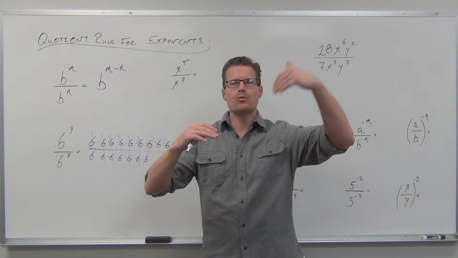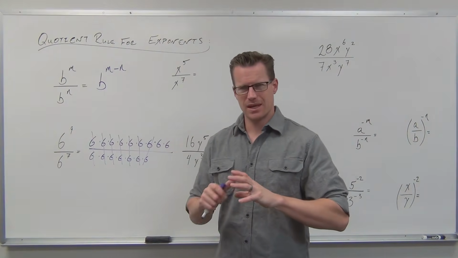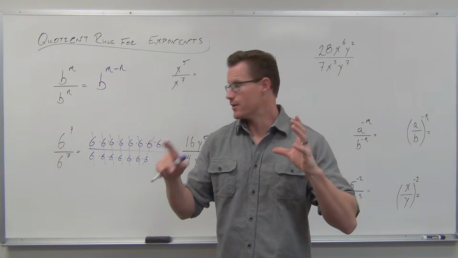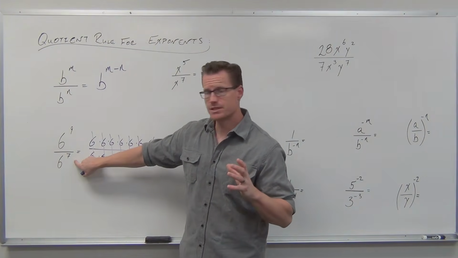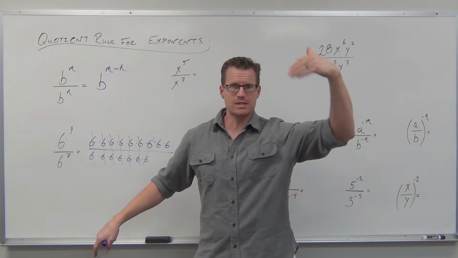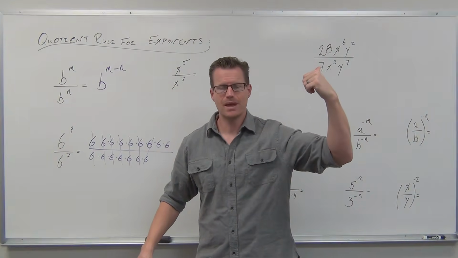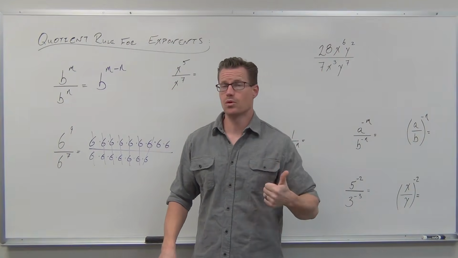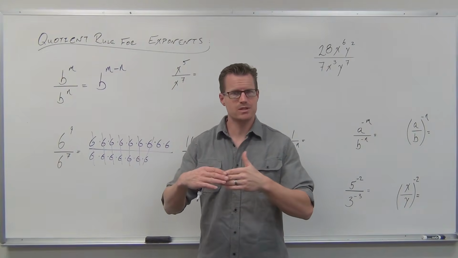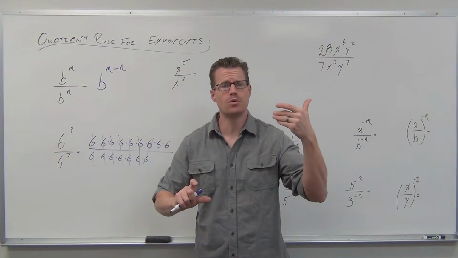But our numerator outpaces our denominator. That's an important concept in the scheme of what we're about to do. So our numerator is larger than our denominator. That means there's more 6s being multiplied up there. That means that when we simplify, the remaining 6s are going to be on the numerator. That is how the exponent rule works here. That's how the quotient rule for exponents works, is when we subtract, we're always getting something that's implied or inferred to be on the numerator.